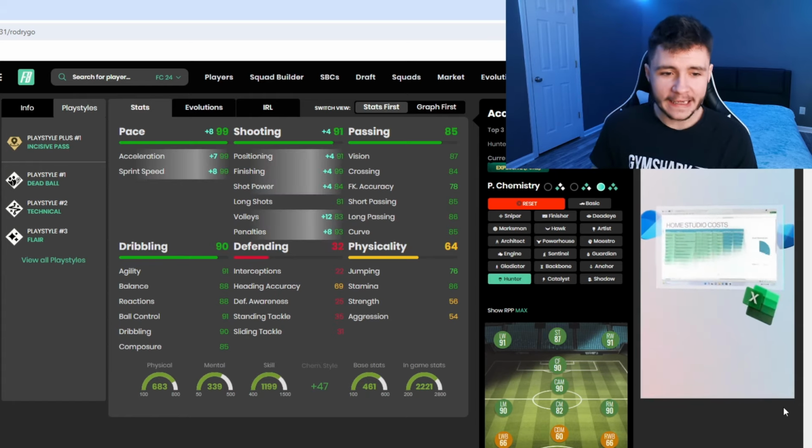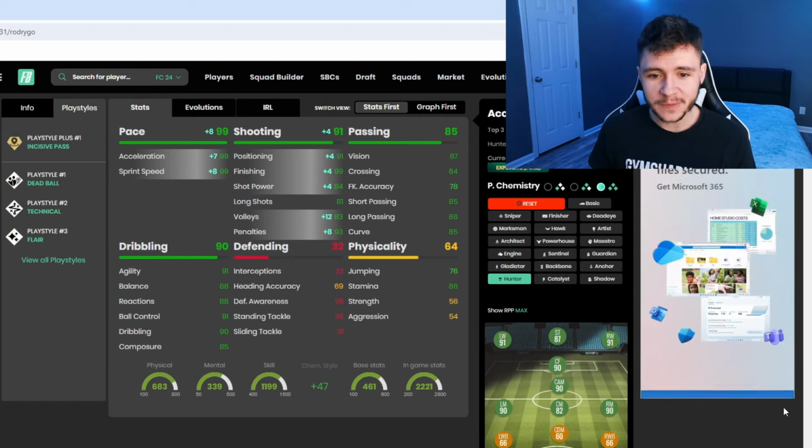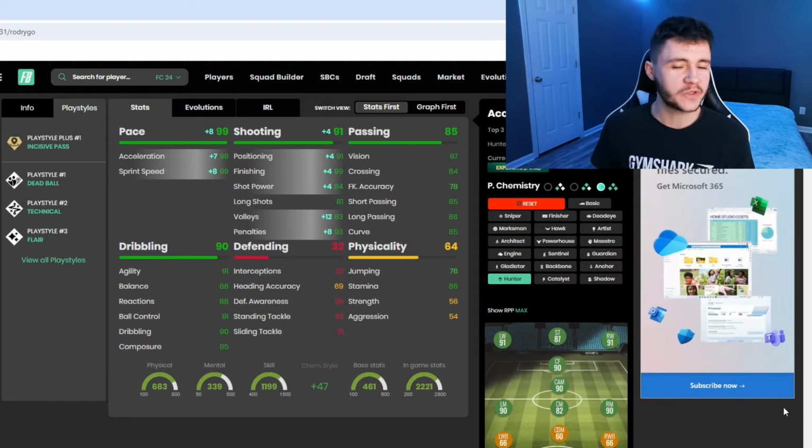Now, when it comes to chemistry styles, boys, I do think that the Hunter is probably your best option. With the Hunter, we are going to go ahead and max out his pace at 99, and then it's also going to give him 91 shooting. It's going to give him 91 attacking positioning with 99 finishing, so he should be extremely clinical in game.